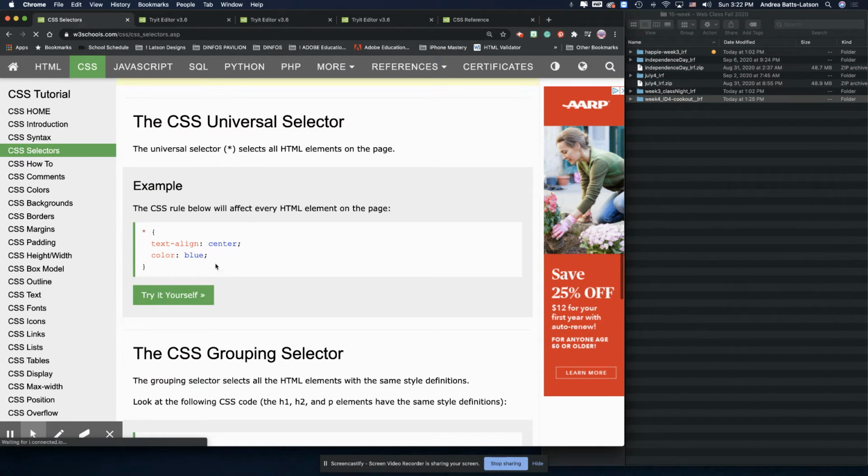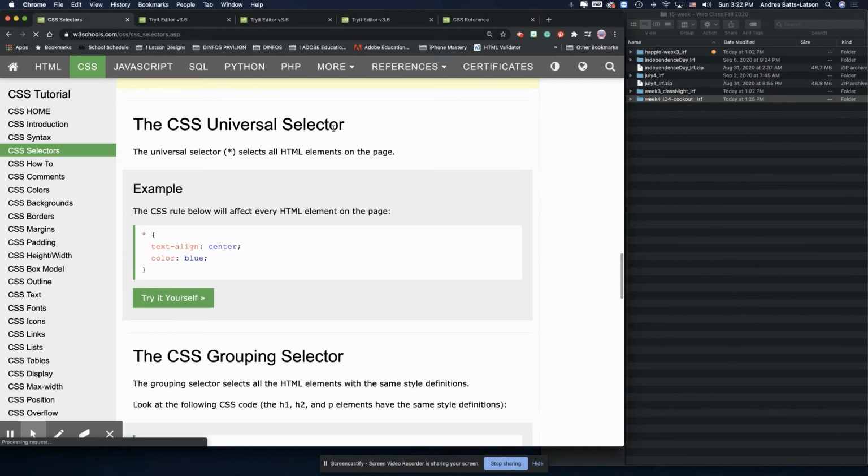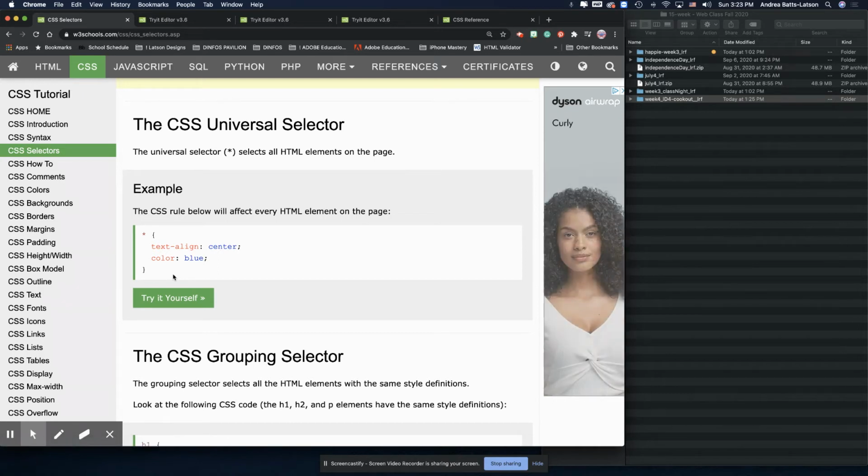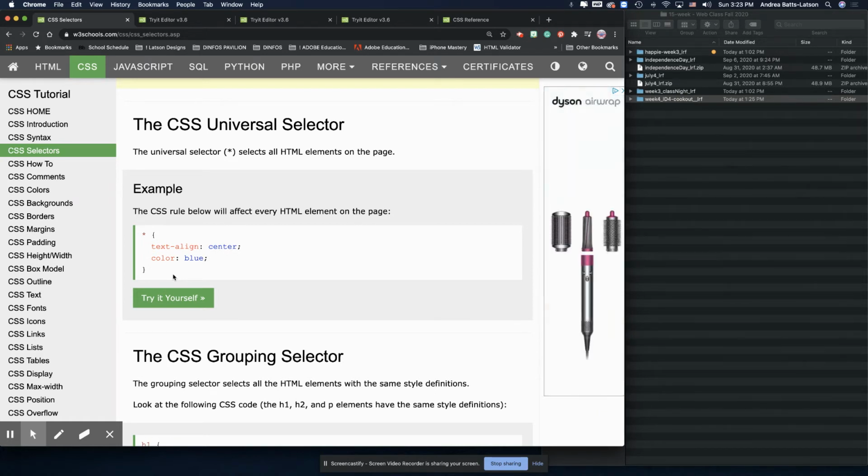Okay, so this is called a universal selector. If you know that there are things that you want to happen, let's say you came with a midnight blue background, so you know your background wants to be midnight blue, but you know that the default text color that the browser is going to give you is black. So you know that now you want all of your text to be white, right?